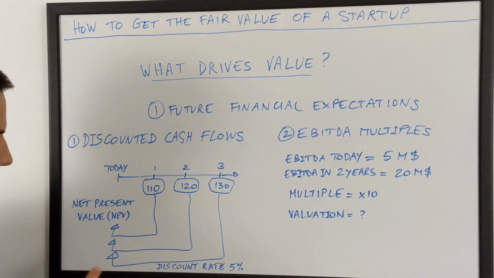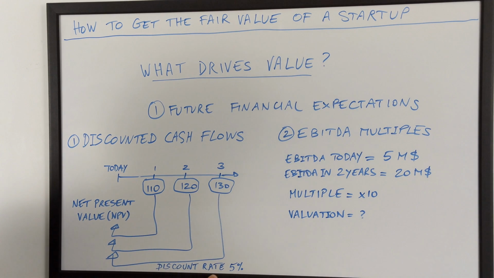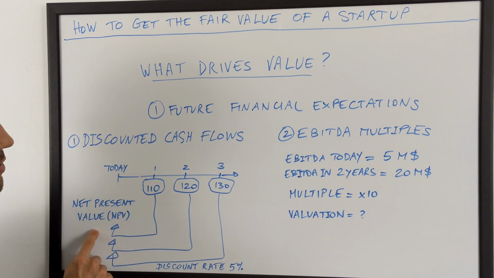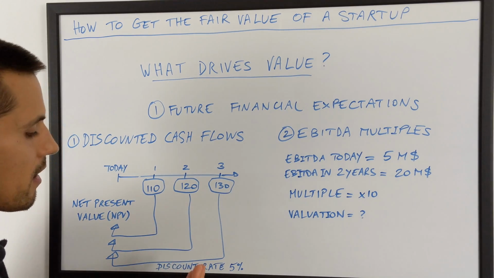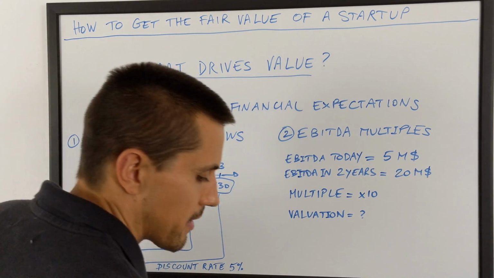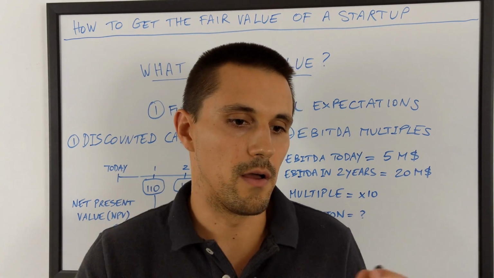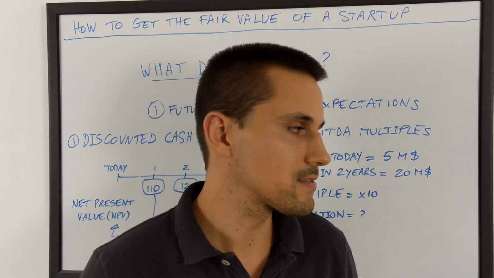But just to quickly make my point here, imagine you are discounting these three flows with a discount rate of 5%. That's going to give you a net present value, which will be the valuation of the company. Now the question is, is it fairly valued? Now let's look at it. First of all, let's imagine you are looking at a very promising company. The business plan looks very right, people look right, and all these kind of things.